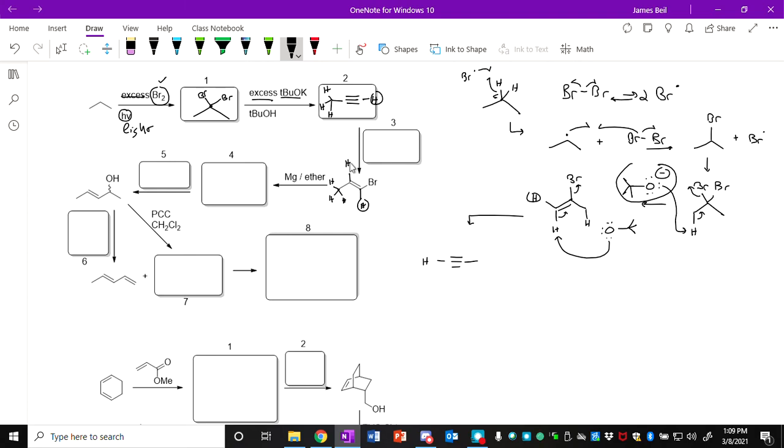So I'm only adding that once. But then the question is, is this Markovnikov or anti-Markovnikov? If there are two carbons sharing a pi bond, and I'm going to use HBr, if I don't add peroxide, I expect the hydrogen to go to the carbon that already had more hydrogens. But that's not what I want here. I want the hydrogen on the other carbon. So this is an anti-Markovnikov addition. I need the hydrogen to go to the carbon that didn't already have more hydrogens to begin with. And so that requires me to use HBr and peroxides.